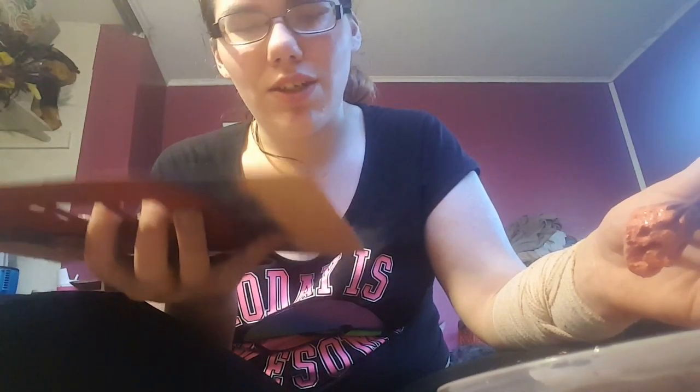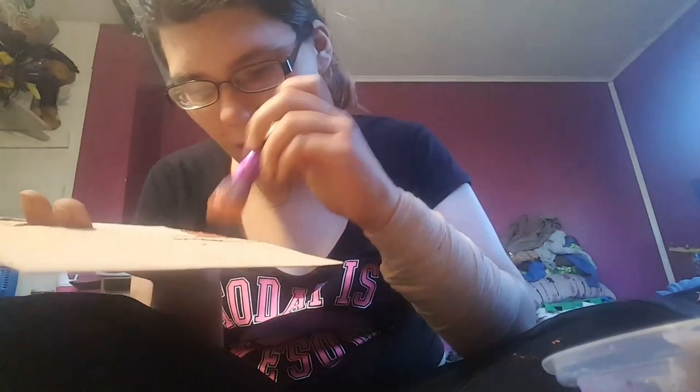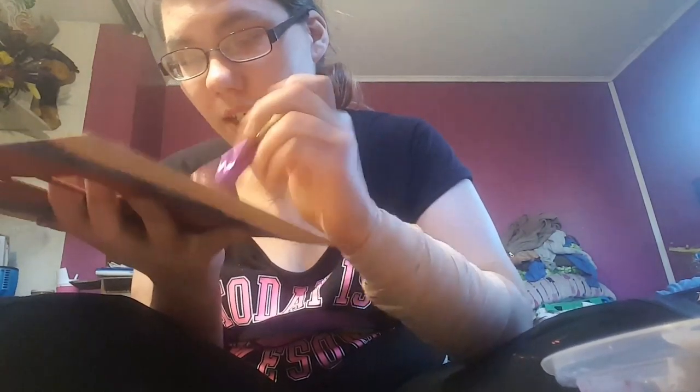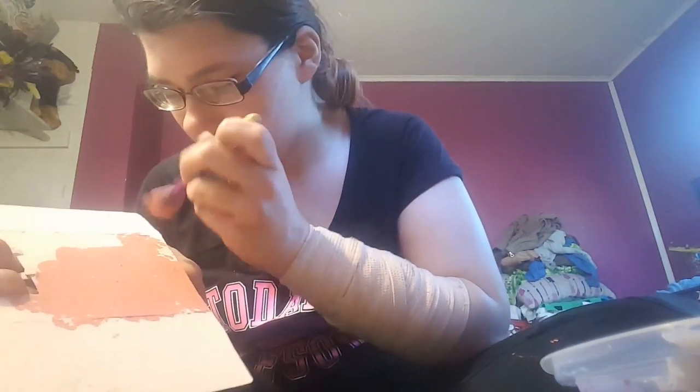I'm really hesitant on doing this, but I know if I do it a certain way, I should be fine. But when it dries, it should be good. And that's technically all I'm going to do. I'm gonna go slow on the edges, because like I said, I don't want to repaint the bottom. I don't want to repaint a lot of this, because I've already done that like 5 different times already. This has way too many coats on it. But how I'm doing it, I should be okay, because that's all I'm doing. I'm just dabbing it as I go.